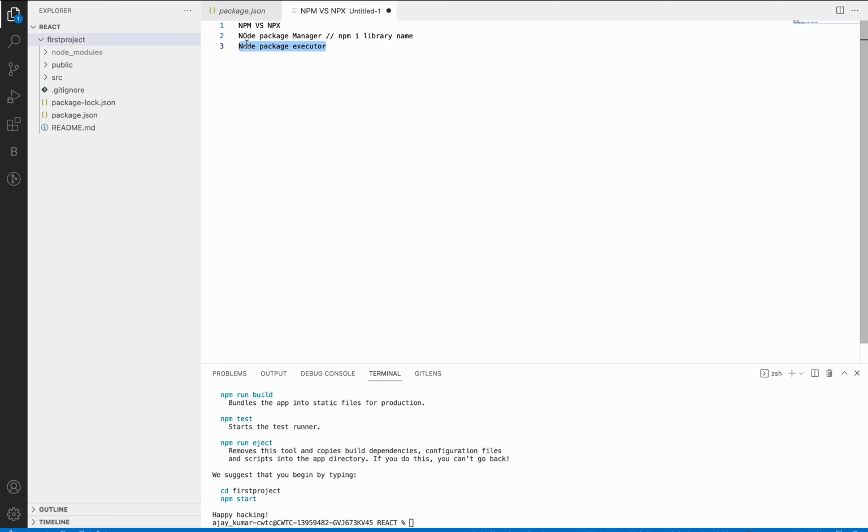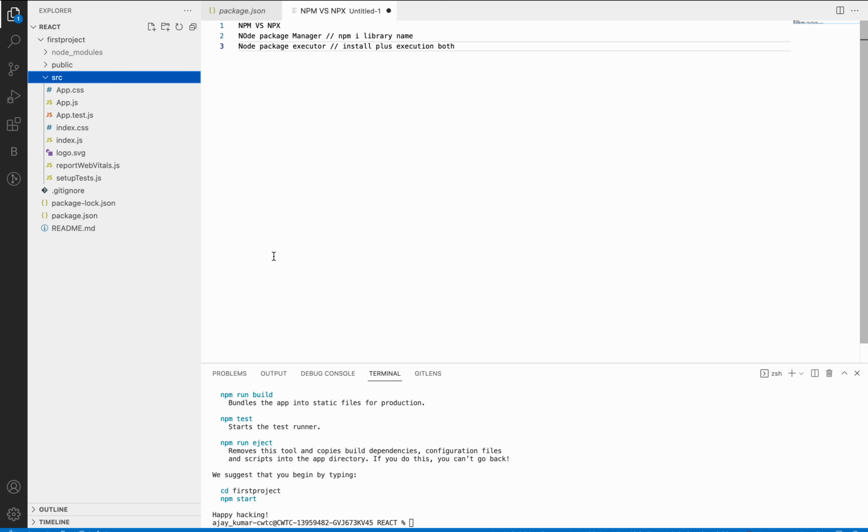And the node package executor basically installs the package and it will execute automatically, like install plus execution both. Okay, so that's why I used npx to install this.